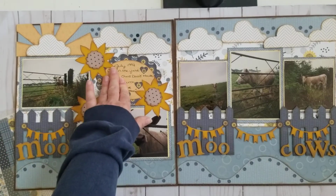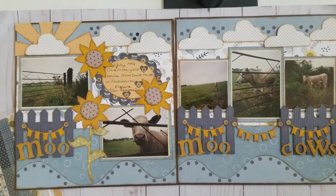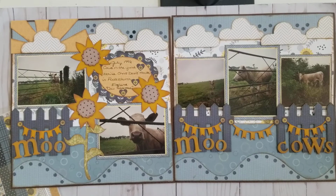I used this from Expressions. More Fence, Groovy, the sun, I used that. And then I also used the Tiny Celebrate clouds. But I decided to cut the bottom part off of the clouds. I think it just adds a little bit and it gives a different look.